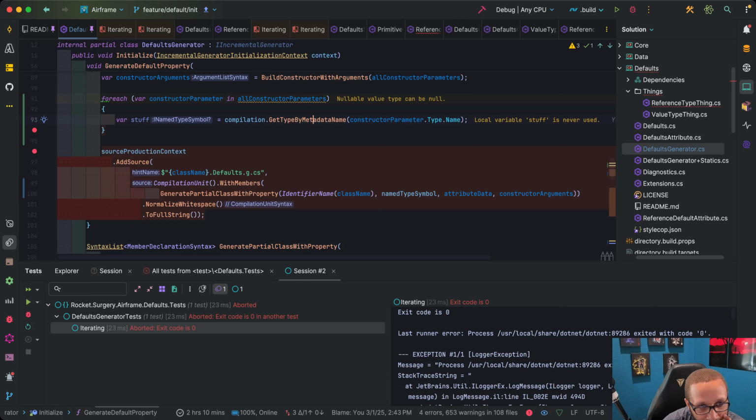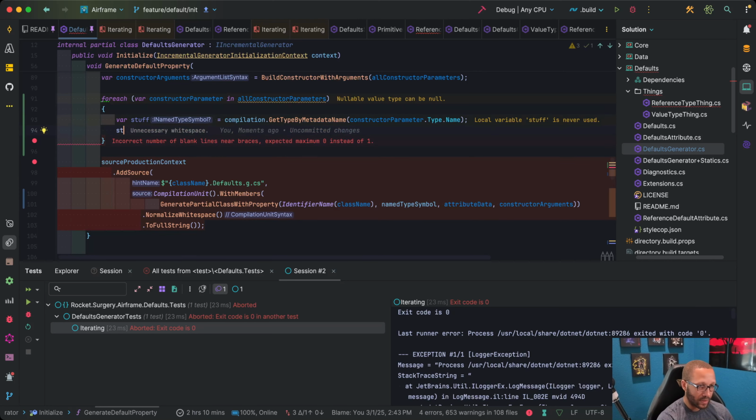All right, so I don't see the name symbol. That's going to be the type symbol from the compilation. And then from here, stuff dot, not constructors, not containing namespace. There's no properties, no custom type argument, custom modifiers. How do I determine member names?